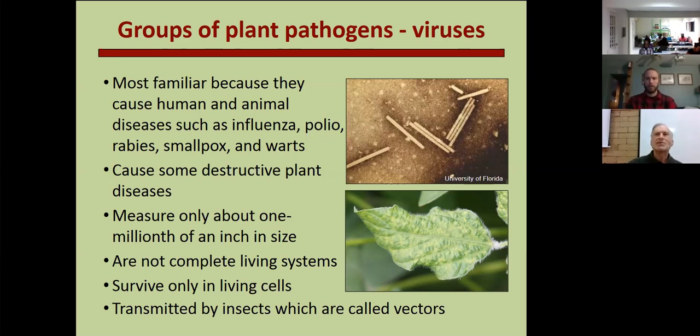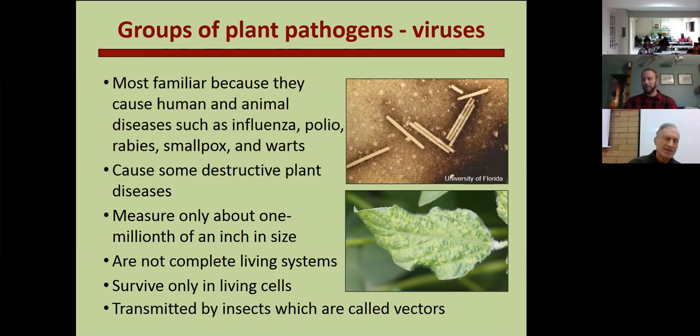No, they're specific to specific plants or animals. You know, a virus that will cause a disease in an animal is not going to cause a disease in a plant. It won't interact with a plant cell at all. And some are general, and they can infect a number of different kinds of plants. And some viruses are very specific, and they can only infect one type of plant. So maybe they can be transmitted by an animal, but they do not affect the animal. Yeah.